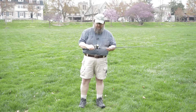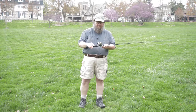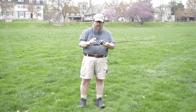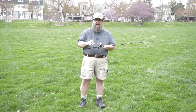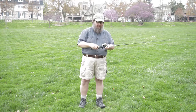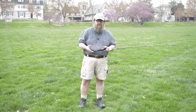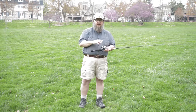The spin cast reel sits on top of the rod. The rod has a little trigger down below, and the spin cast has this button. This could not possibly be any easier — you press the button and the line runs out. Simple as that. The spin cast is really good for people just getting into fishing, and if you have kids or are taking kids fishing, this is a great outfit to start with.